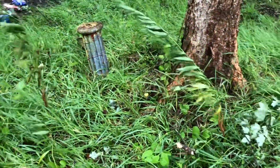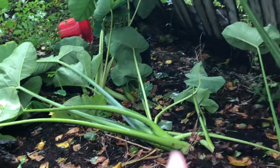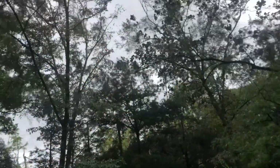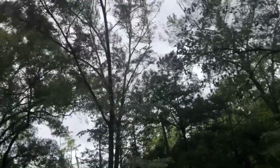I just heard a crack, so something might have just hit our roof or something. Looks like it tore down some of our taro. If they don't start growing upward, we might have to chop the tops off and let them grow upward again. Well, it's about 1 p.m. I think the hurricane warning was supposed to cease at 12:30, so it's been about 30 minutes. Still got some decent little winds and all, but I guess it's officially over here.